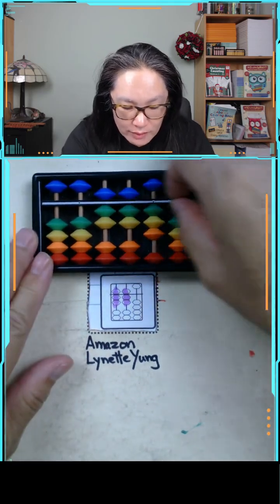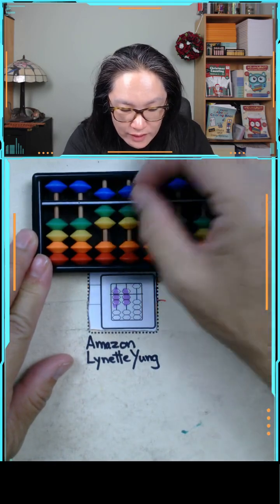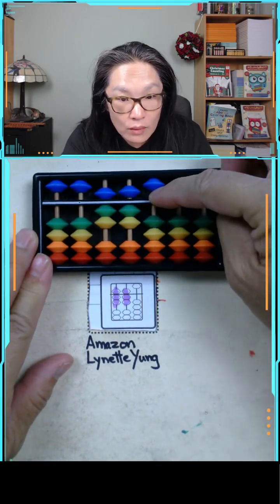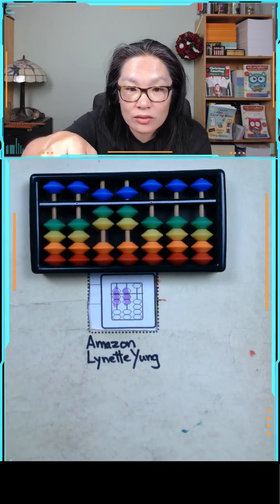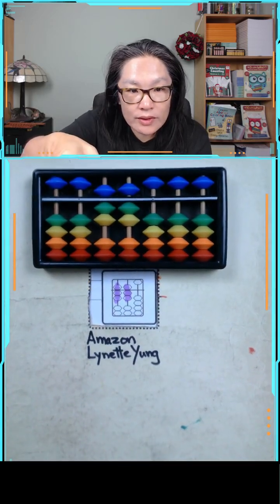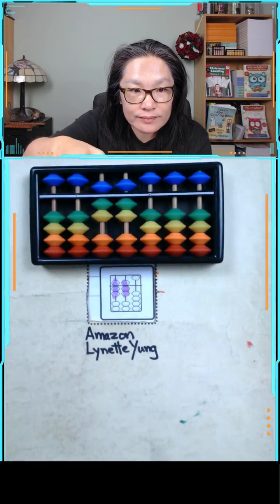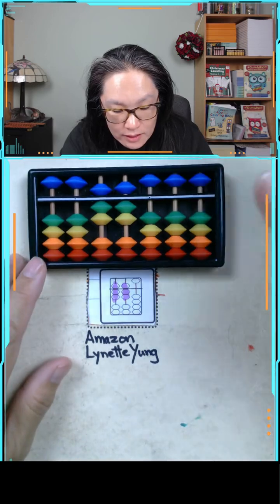All right, what's our next number? We have our hundreds, we have our tens, and we have our ones. How do you use it? Shadow! That's what I'm doing. I'm using it. So what number is it?